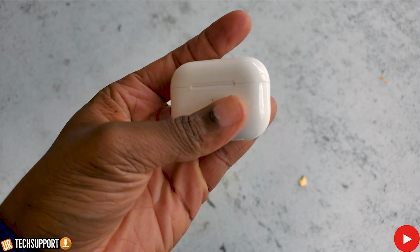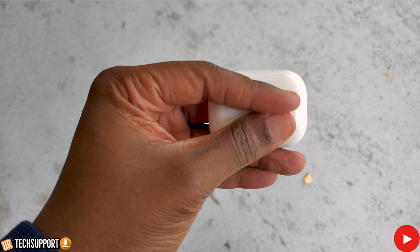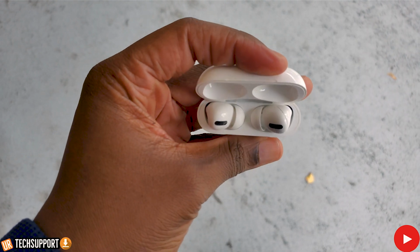Can I fully recommend them if you're just looking for a nice quality set of earbuds? Probably not. If you're an Android user, definitely not. They're definitely an upgrade from the AirPods 1 and 2. It's just not quite there yet. Maybe with the next iteration of the AirPod Pros, they'll get to that actual pro level of sound quality and options that I was looking for. It just wasn't available in this particular set of the AirPod Pros.